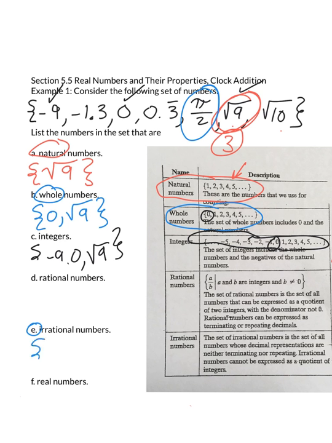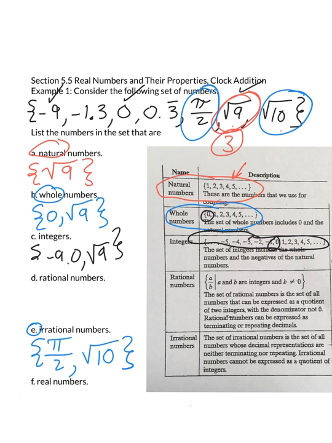So this is still a set, so I need those set brackets. Pi over 2, comma. And out of the 2 square roots I'm given, the not-so-nice square root is going to be my irrational number every time. So that's square root of 10. And again, if you wanted to check that answer, type it into the calculator, press enter. Yet again, you're going to see that just random, yucky, never-ending decimal.